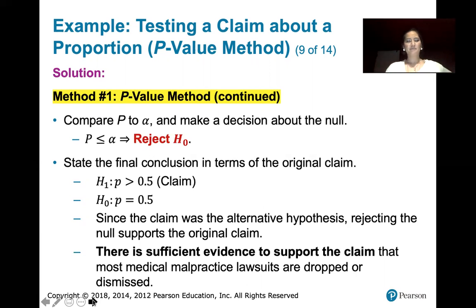That's the p-value method. Now I did the p-value method first because that is the method that's used in most journal articles. Sometimes people won't give you critical values in journal articles, but they will give you p-values. Now p-values correspond to probabilities, so that's insightful as well. So I wanted you to be familiar with this method and be comfortable with the p-value method. But we'll see that the critical value method is equivalent to that. It's just a different way of looking at the same thing. With the p-value method, we're computing a probability, and we're comparing it to that alpha, that significance level, which is also an area in the tails. So we're comparing one area to another area and using that to reject the null hypothesis.